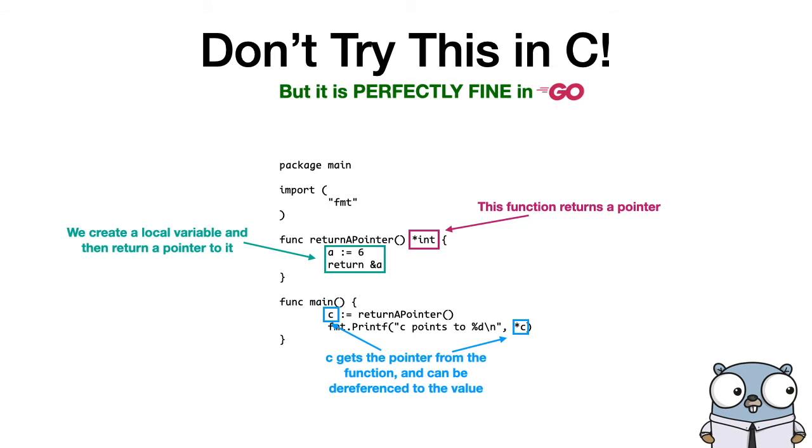If you try to do this in C, you could likely wind up with errors, because in C, local variables are stored on what's called the stack, and the stack goes away when you return from a function. In Go, all your variables are garbage collected, and so they don't go away until you stop using them. So it's perfectly safe to return a pointer to a local variable, because that local variable doesn't necessarily go away when the function terminates. It goes away when it's no longer in use.